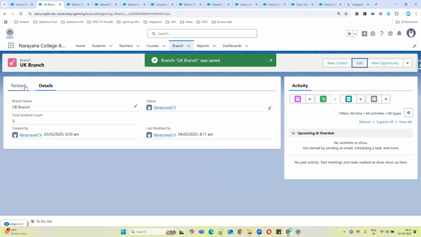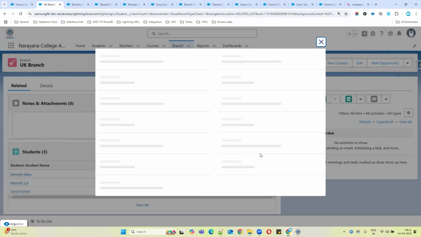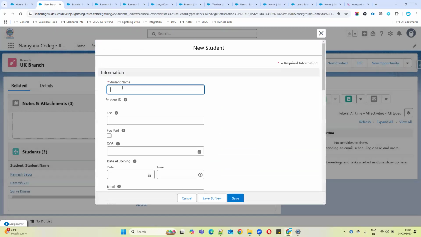For example, I'll create one more student now under the same branch. Name, for example, Mohit Sharma. Okay. Fees I can give 1000.